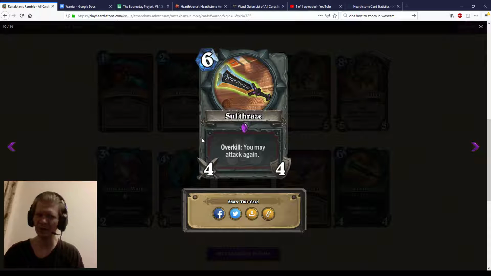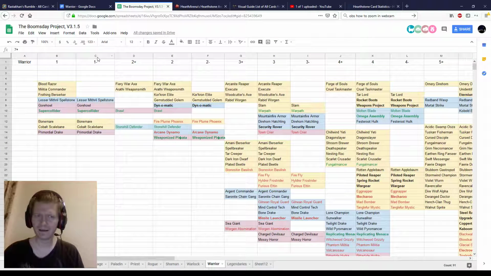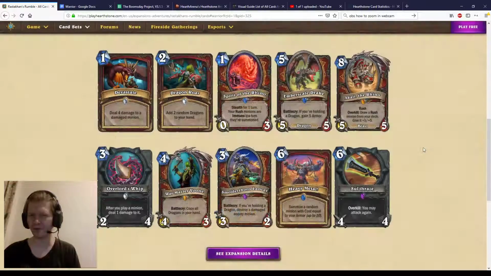So ultimately, I think it's a really strong weapon. I think the overkill effect is going to bail Warrior out a lot. I definitely think it's a bottom of the first bucket card. I think Super Collider is a lot better than it. I think Super Collider is really bottom of the first bucket. I didn't realize Super Collider was that. Super Collider is easily going to be top of the first bucket in the next whatever. So Super Collider is better than it, but it's still pretty good. It's still really, really powerful.